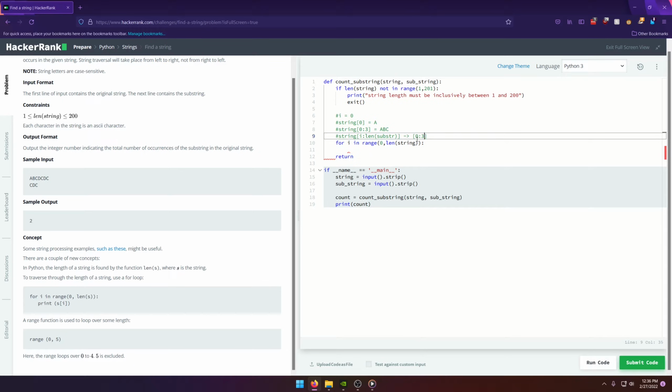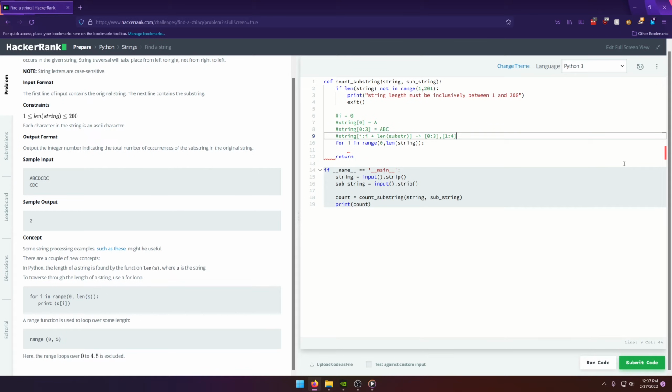Now, that's not going to work every single time, because in our next iteration, check it out. If i is 1, then the length of the substring will still be 3, so it'll be 1 to 3, which will only give us 2 characters. We need to increment our substring length along with our index value. So how do we do that? Well, we can just do i plus length of the substring, and then each iteration, now it'll be 1 to 4.